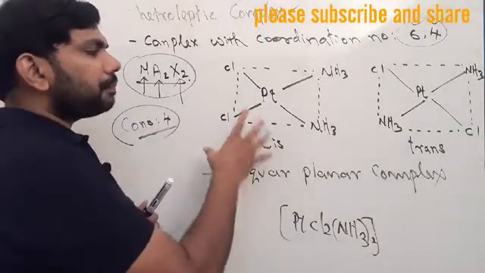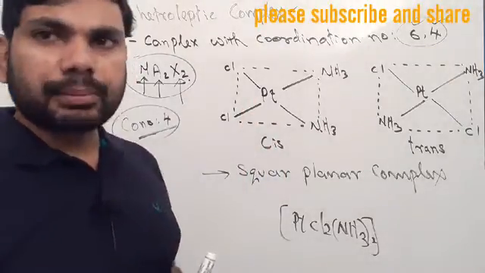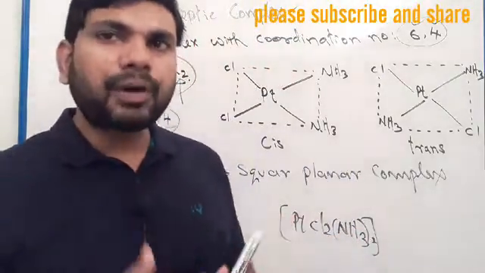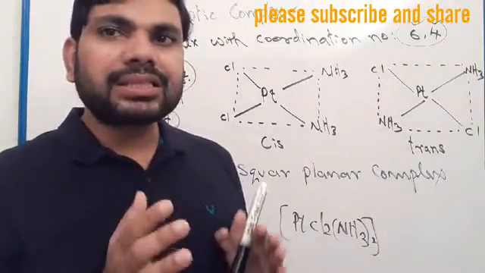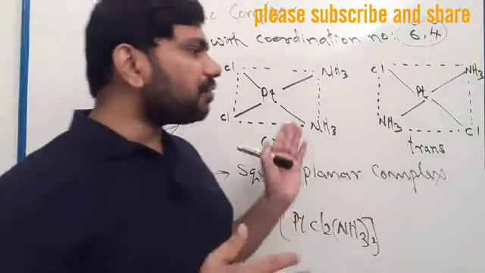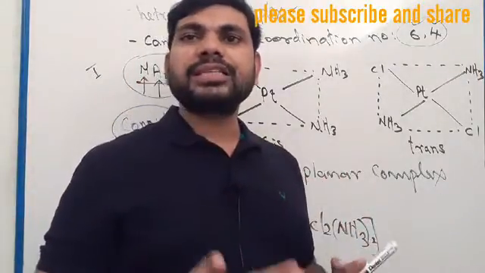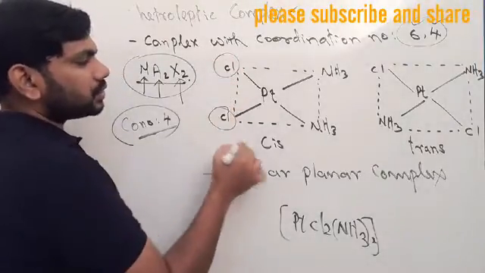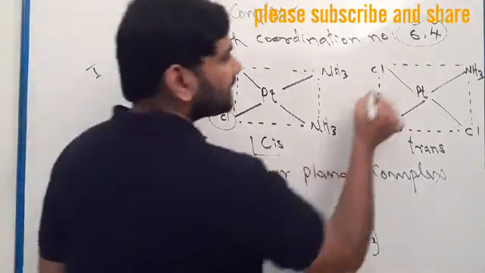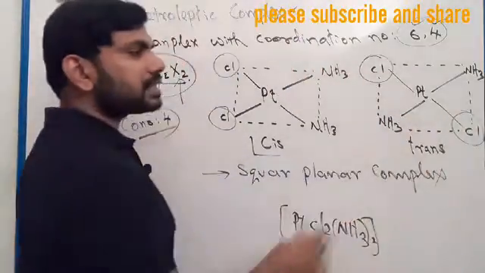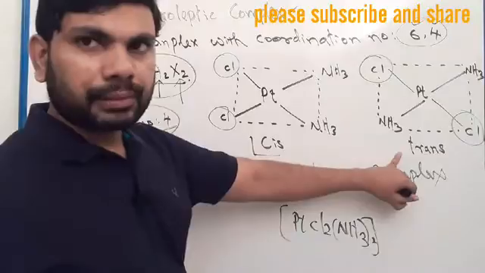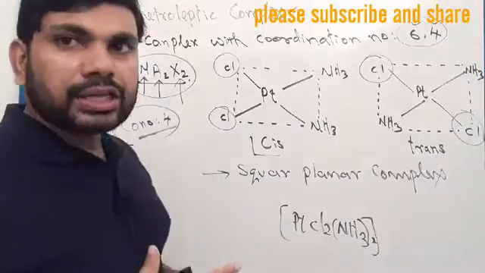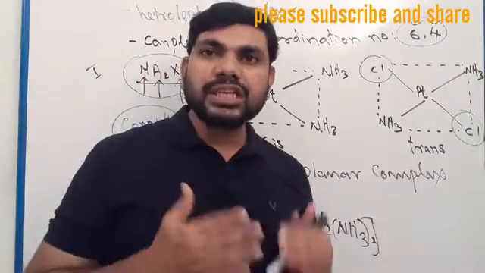This type of compound shows cis-trans isomerism. Cis-trans isomerism means the same type of atoms or groups coming on the same side is the cis isomer, and the same type of atoms coming on opposite sides is the trans isomer. You can see here the chlorines are on the same side, so this is the cis isomer. Here the same type of atoms are on opposite sides, so this is the trans isomer. So here we discuss stereoisomerism. There are two different types of stereoisomerism.